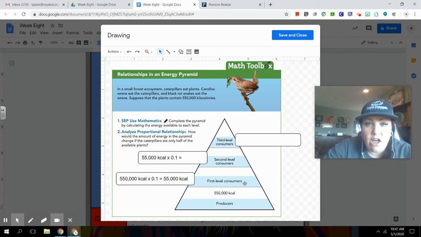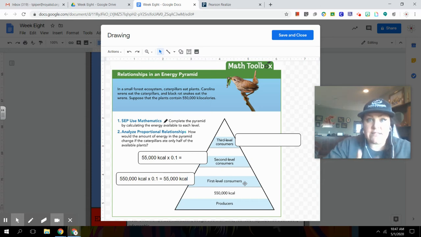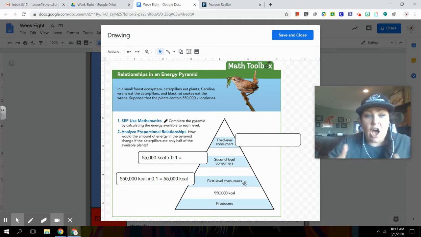And that 10% loss is because that animal used up that energy, whether it be for growth, for survival, running around, trying to capture food, trying to hide out, for reproduction, or for maintenance, taking care of its own body. It uses some of its own energy. So that stored energy gets stored within the animal by its use. And then only 10% gets to move on to that next level of consumption. So you have this loss of energy. It's not loss, it just gets used in other forms.